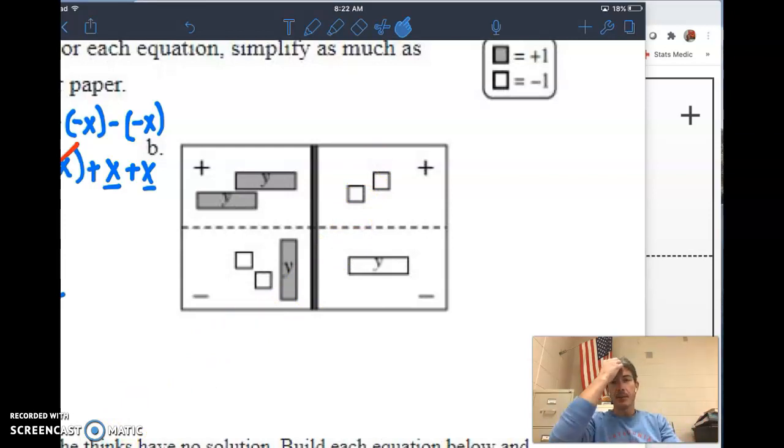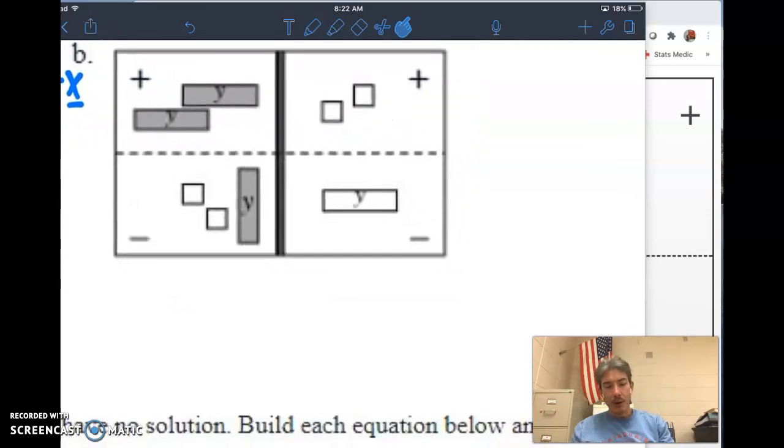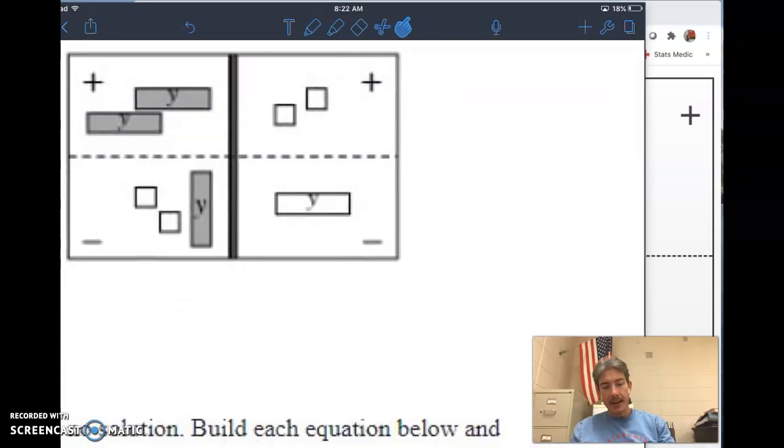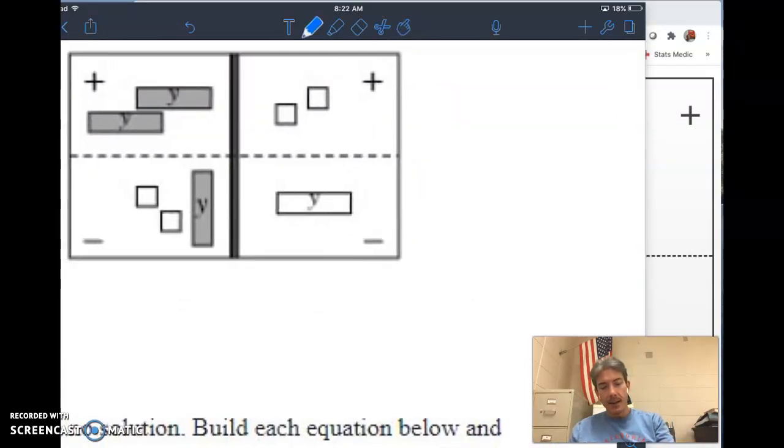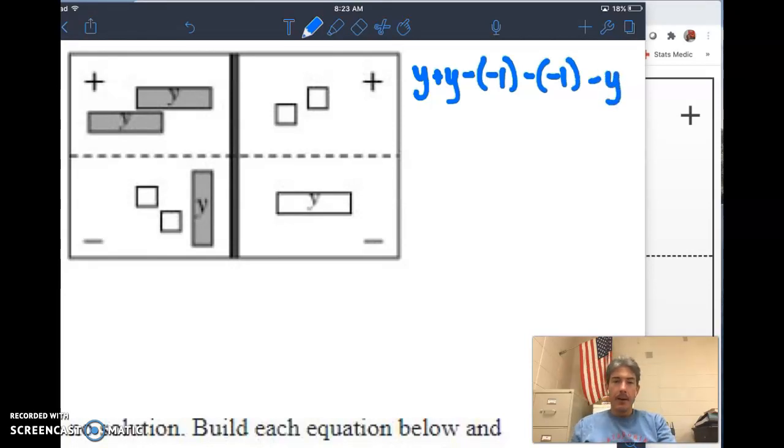Okay, hopefully you got this diagram built, and I'm going to check mine out in just a moment, but before we do that, I am going to write down exactly what we've got here. I've got a couple of y's on the left-hand side, so that's going to be a y and a y. Now I'll drop down, look at that denominator. I've got a -1, taking away a 1, taking away another 1, and then I'm taking away negative 1s. Sorry about that. So it's going to look like this. And then I'm taking away a y, and on the right-hand side, I'm out of space, so I'm just going to separate it like that. I'll clean it up in a second.